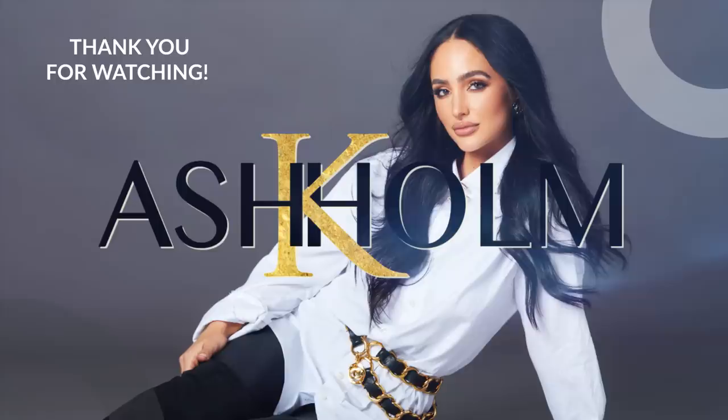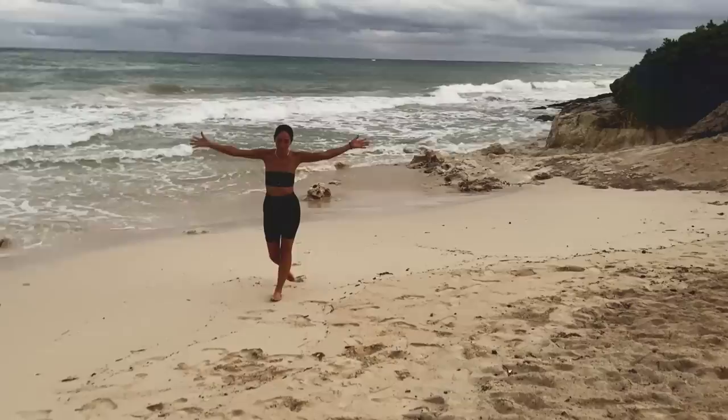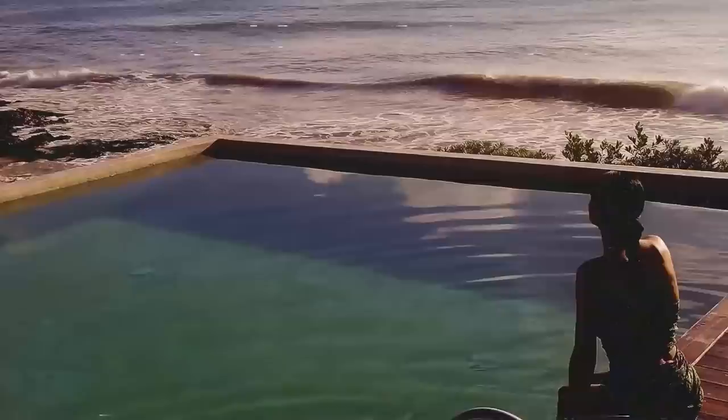Mindset. It's all about mindset, from the moment you wake up to the moment you rest your head at night. Everything is up to you. Your emotions, your thoughts, your perceptions, your reactions, every moment.